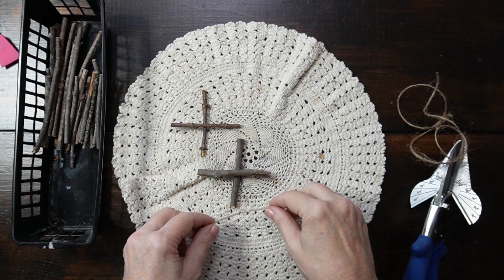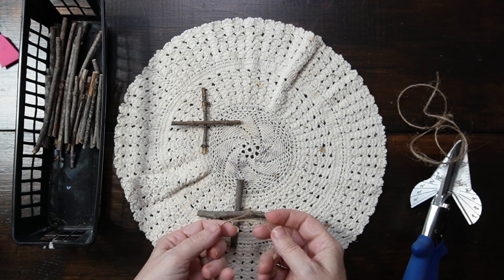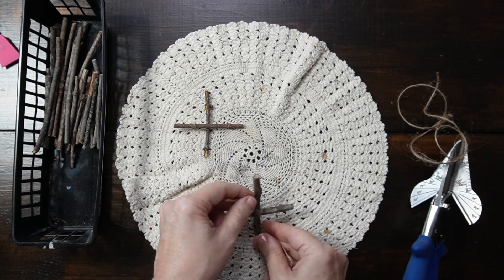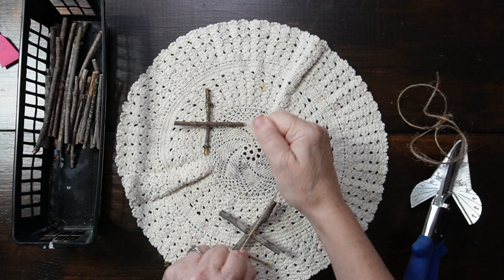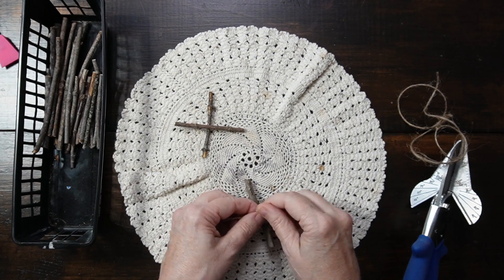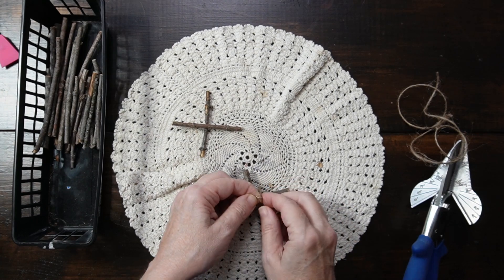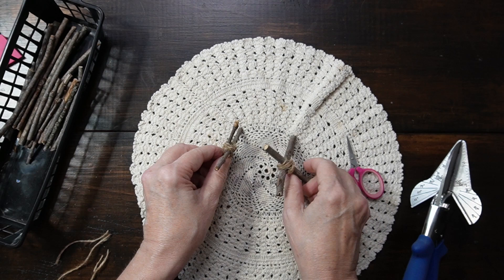I went into the backyard and picked up these little twigs, and what I'm making is a manger, because today's project is to create an entire primitive nativity scene — and I'm actually making two: one for myself and one to sell at an upcoming craft show. I just have some twigs; you take a couple of sizes — some small ones that are three inches and some larger ones that are five inches. Here I'm making the cross part to hold the other branches to make the manger, and I'm tying them off with some jute string.